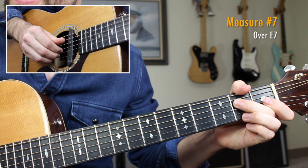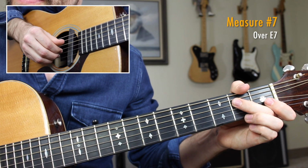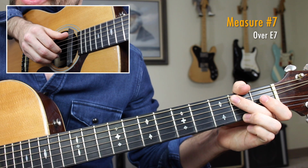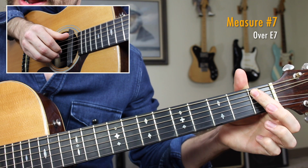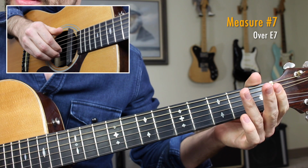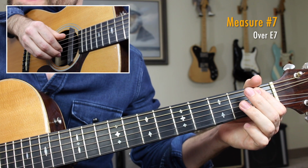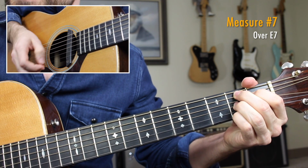1 and, then we're going to play 2 and so 0 to 2, 0, 2 on the A string now. 1 and 2 and then on the 3rd beat we're going to play. Alright, so hammering 0 to 1 on the A string and pulling off. Then 3rd fret low E string, then walk up to the B7. A string, 0, 1, and then to get into the next measure, 2nd fret of the A string, the root note of the B7 chord.